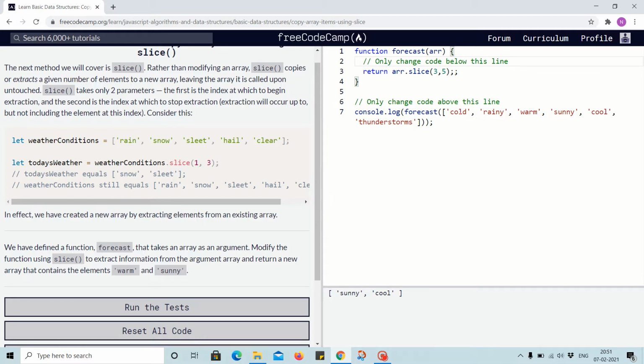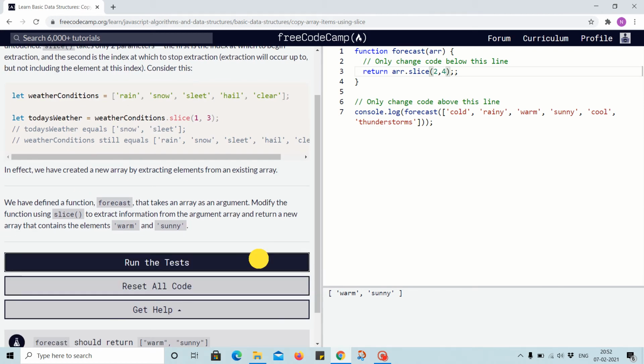Okay, I have made a mistake here. I have given the third index which is the fourth element, and since warm and sunny are at the second index, so warm, sunny.